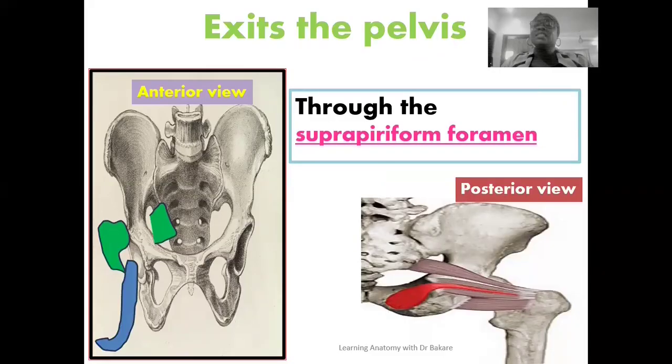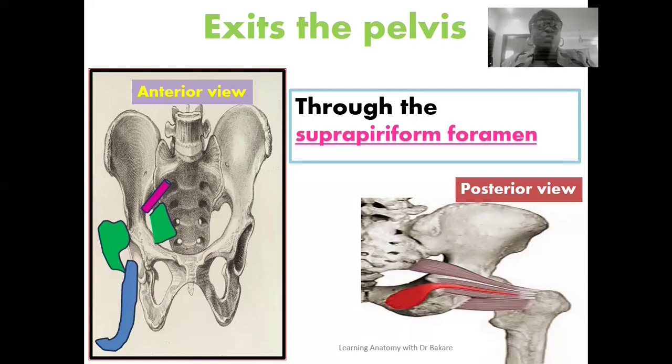So the superior gluteal artery is seen to exit the pelvic cavity through the suprapiriform foramen. The suprapiriform foramen is a subset of the greater sciatic foramen. And we'll be using the images on this slide to describe how the suprapiriform foramen is formed. If you try to use this image by the side here, this is where we have the superior gluteal artery. The superior gluteal artery, we say that it's an emergence from the posterior trunk of the internal iliac artery. It can also be stated to be a continuation of the posterior trunk of the internal iliac artery.